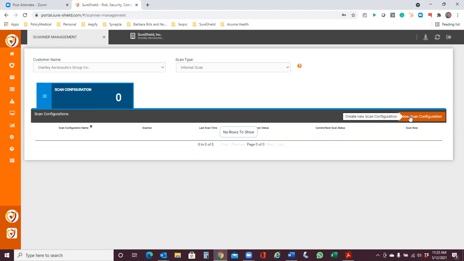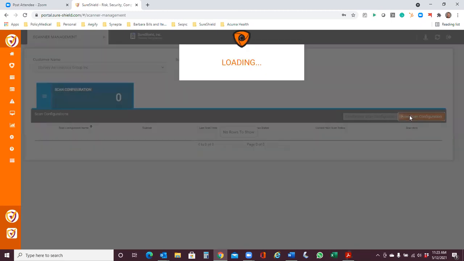And then when you want to go up and set up, you have a variety of different ways in which you can configure your scans. If you don't want to do everything at once, you can break down different components.